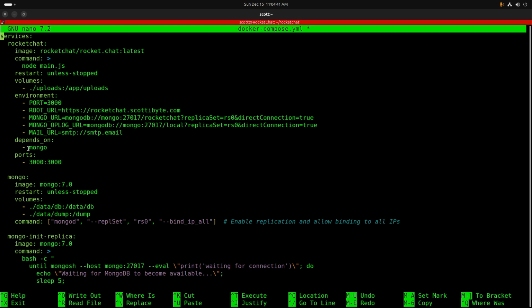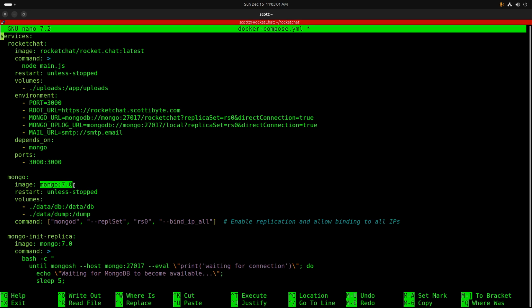And then this depends on the Mongo container. The Mongo database is the database I'm using, and here I'm using Mongo version 7.0, which is the latest supported version of Mongo in RocketChat.